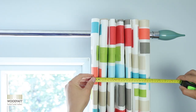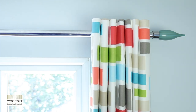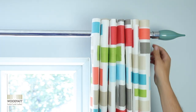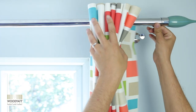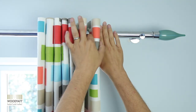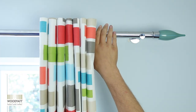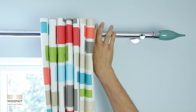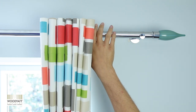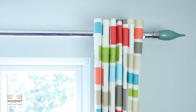Double check your pole is at least 20cm wider than your window recess. A common mistake is making the pole the same width as the recess, which means when you draw the eyelet curtains they end up in front of the glass, blocking out plenty of light and looking awful. Always make sure the pole extends 20cm each side so the curtains hang nicely.